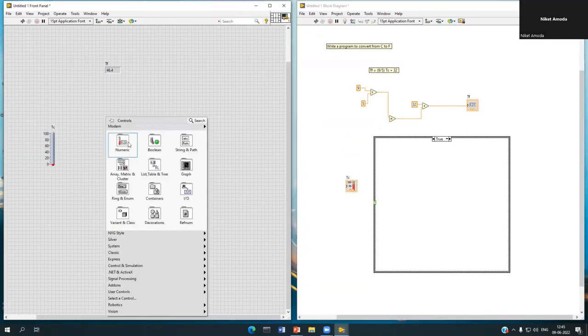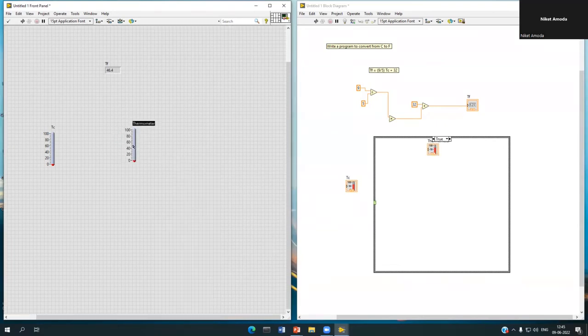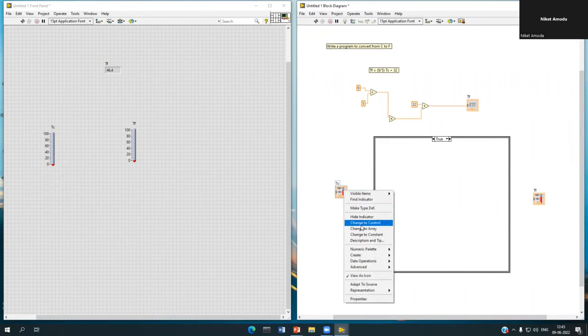I also require one more for TF. One is Celsius, one is Fahrenheit. So output is Fahrenheit and input is Celsius. Input temperature is Celsius, and input is always a control. I explained earlier: right click and change to control, and output is an indicator.